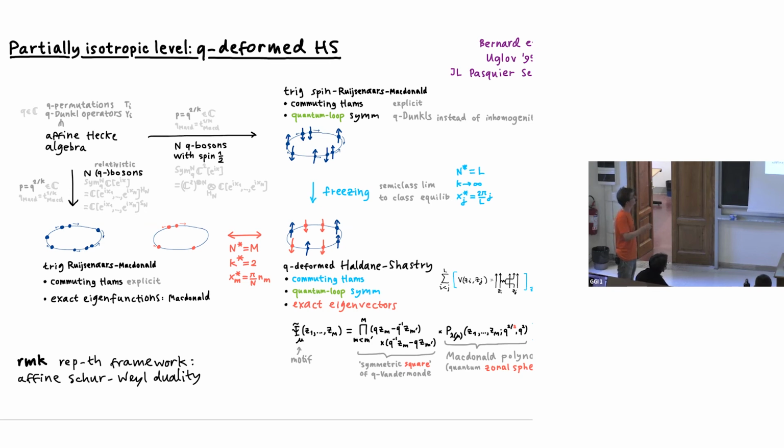So if instead here, rather than working with the representation of polynomials with Y operators, you take the simpler representation where you just act by multiplication, which is also an affine Hecke algebra module, then here the quantum loop action would be given by the usual inhomogeneous XXZ spin chain L operator. In that case, the center is trivial. It's just multiples of the identity.